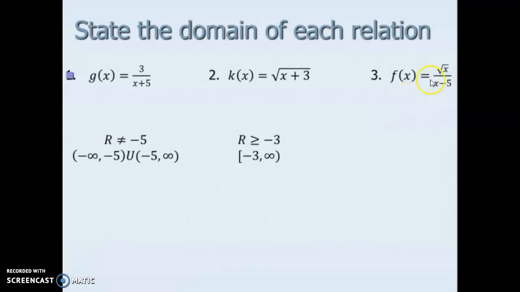For the denominator rule, or my fraction rule, I know that that denominator cannot be equal to 0. So I'm going to have x minus 5 cannot equal 0. So solving that, I add my 5 over. X cannot be 5. So I end up with all real numbers greater than or equal to 0, but not equal to 5. Because if I say greater than or equal to 0, that's starting at 0 with the bracket and going all the way to infinity. But it also says I cannot be 5, so I have to include the 5 with the parentheses. Like, he's got to hop over that.